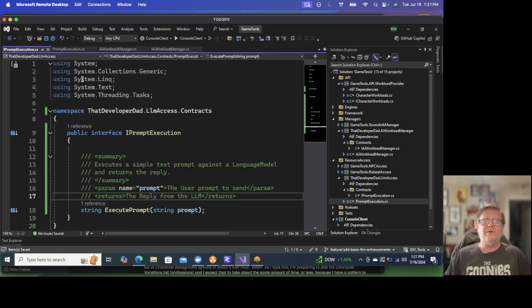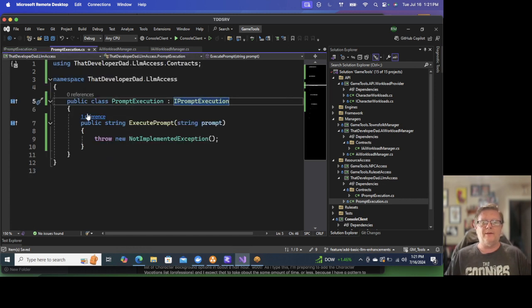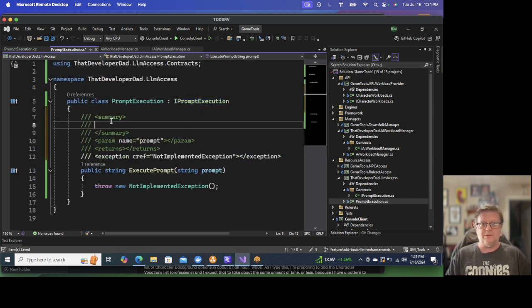Save. Very good. And inherit doc. Save that. Now, how do we do this?